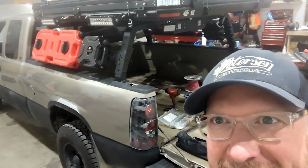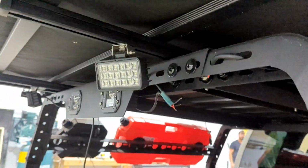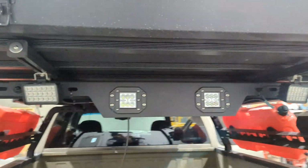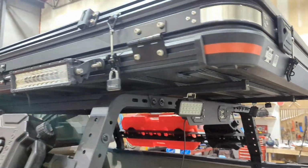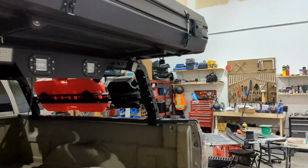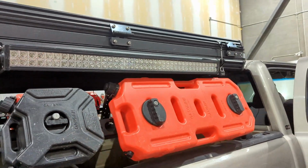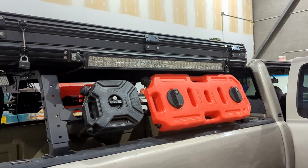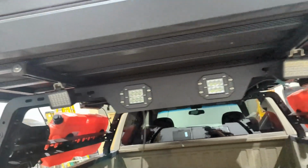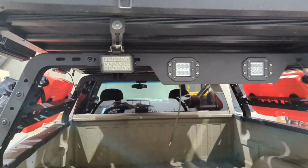So let's get going. So everything we're going to be working on getting wired up here. We have 4 lights for the back. We have these 2 on this side, and then a 40-inch light bar on the other side, everything that we're putting essentially underneath the tent. And we're going to be wiring all that through into the cab and have wireless remote switching.